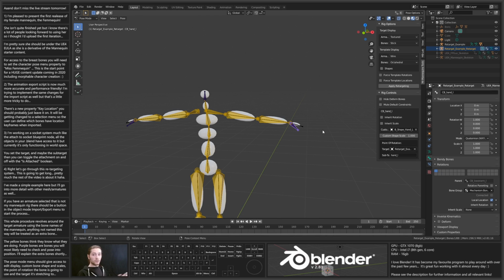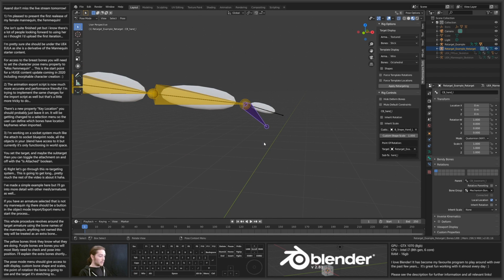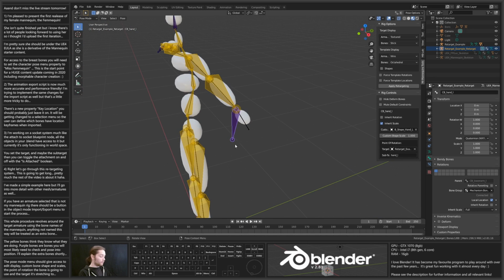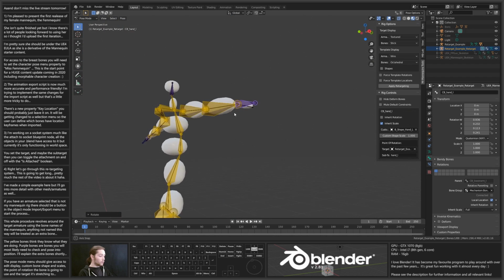Back to the purple bones, because I forgot to mention that. We have purple bones. These are bones that will need checking. They are either end bones, so bones at the end of a chain, or they are bones with multiple children. So I have no way of setting the tail position by default of these bones. There's no point in space for me to snap to. So you're going to have to come through on these bones in particular, and you're going to want to maybe put inherit scale on so they fit the stretching of the arm. And then you're going to want to rotate them into position for the mesh that you're using.